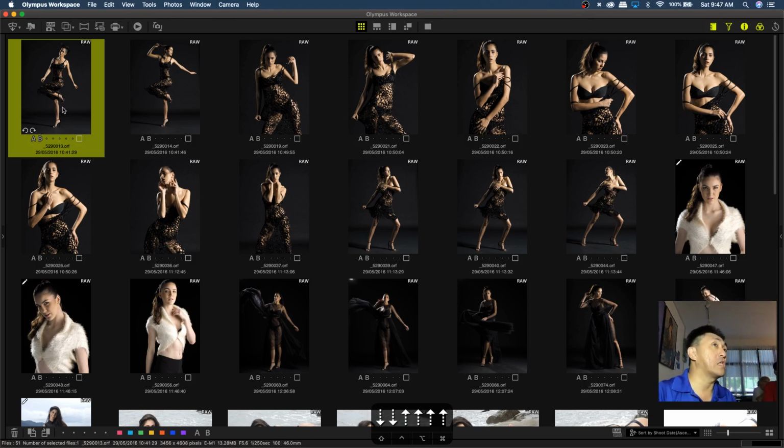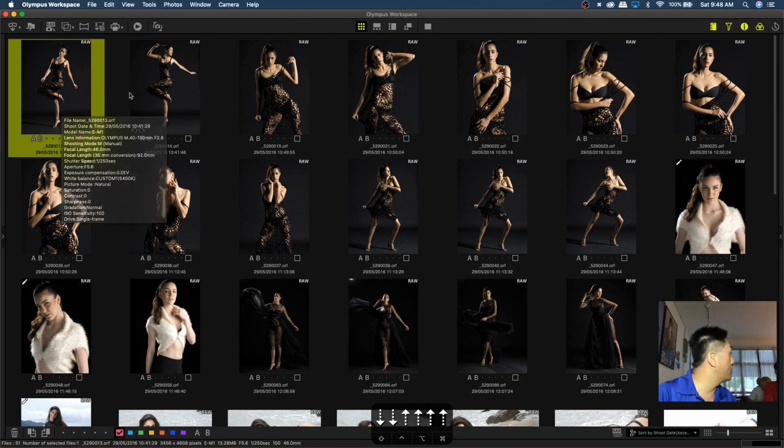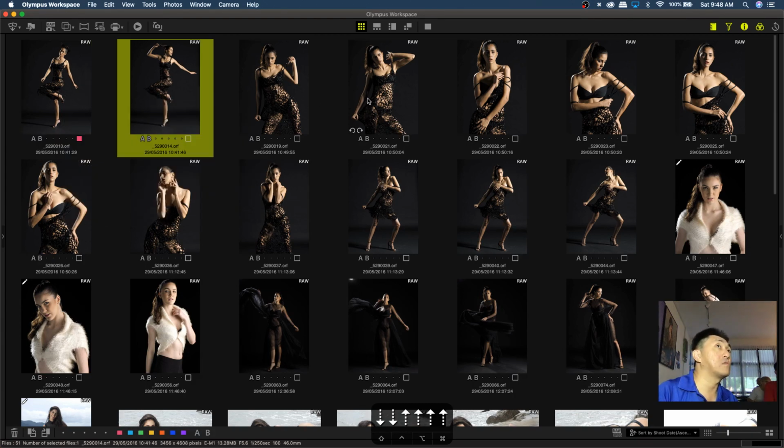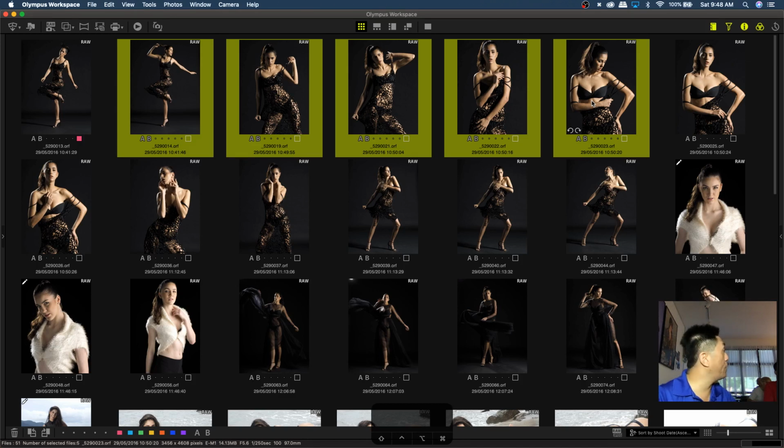You click the icon, click the picture. Then you see here, below here, the color. You can set it using this, so it becomes a pink color one. Now you can select multiple like this. Press Shift to select multiple continuously.